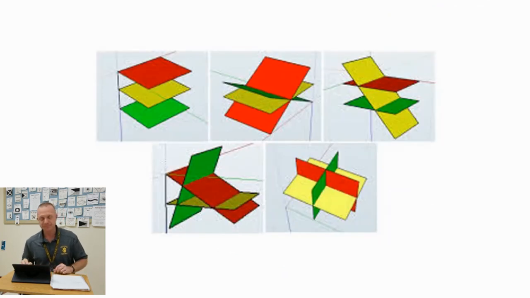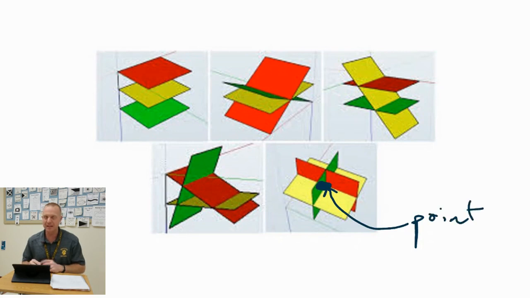But it turns out that 3 planes, 3 surfaces, they actually do intersect at a point. And what we're trying to say is that that's what you found in this problem. You found the intersection of 3 planes. Again, they do intersect at a point. But they can also intersect in many other ways.